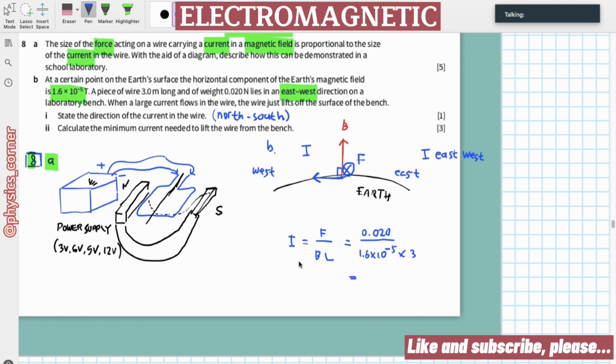So, oh, so big current. 2.4 times 10 to the power 7 ampere. Oh, so big, yeah. Because on the earth, yeah, because on the earth. Okay, that's it, yeah. Okay, that's it.